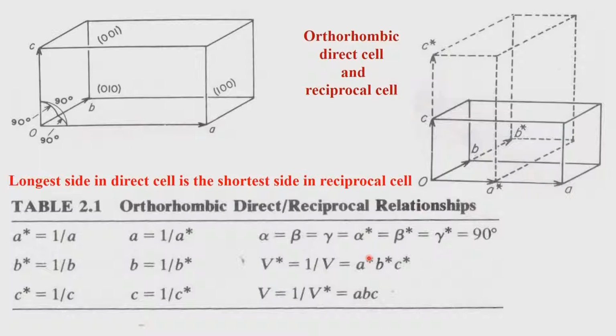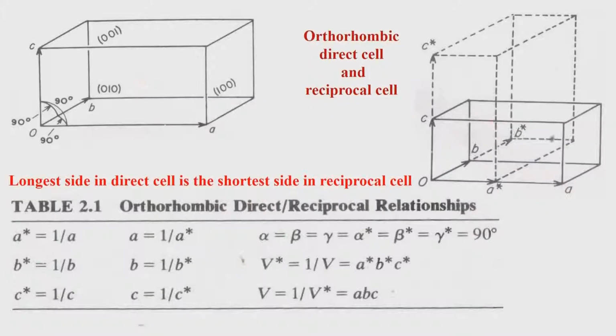Remember, in the case of tetragonal, a is equal to b. So, your a star and b star will be one and the same from the distance point of view, but they are oriented at 90 degrees with respect to each other. Same thing extended to the cubic system, a, b and c are all equal, and therefore, you will have 1 over a, 1 over a, 1 over a as the values for the reciprocal lattice in the cubic cell. So, otherwise the three crystal systems will have this kind of a behavior.